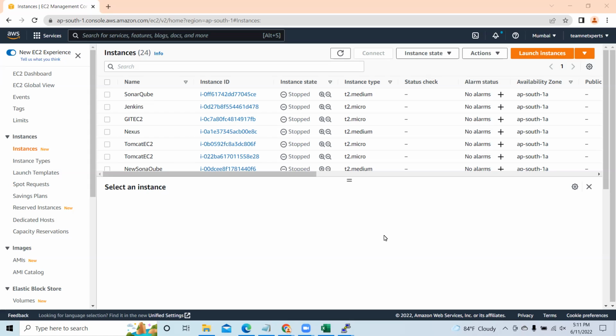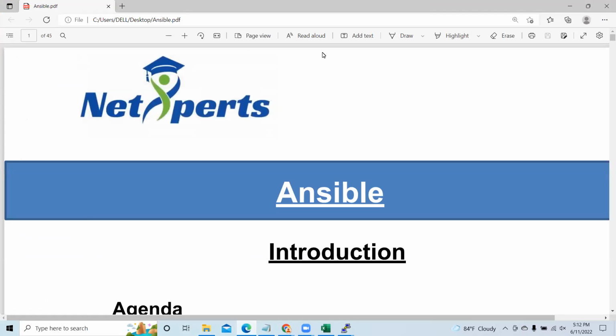We have covered the Linux basics and Amazon basics, guys. So if you don't have any questions, then we will move to another concept known as Ansible, a very important part of DevOps.